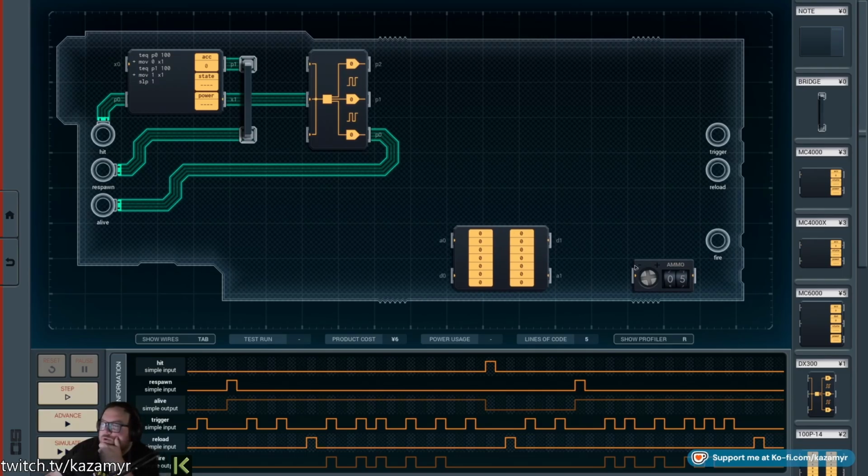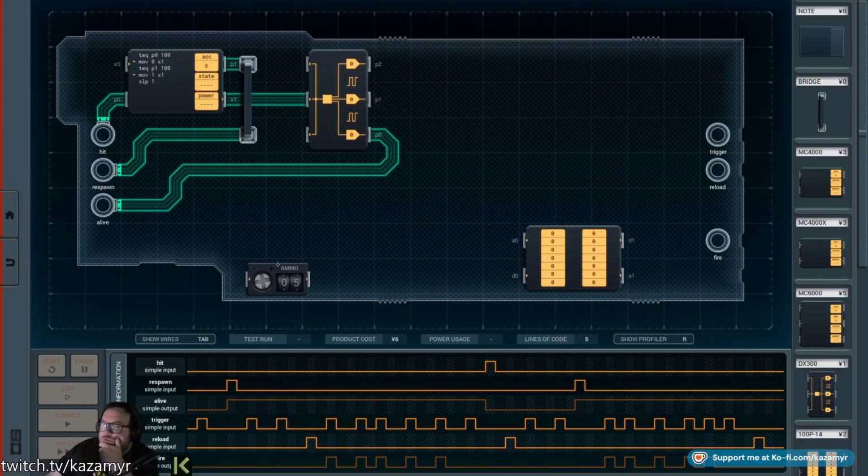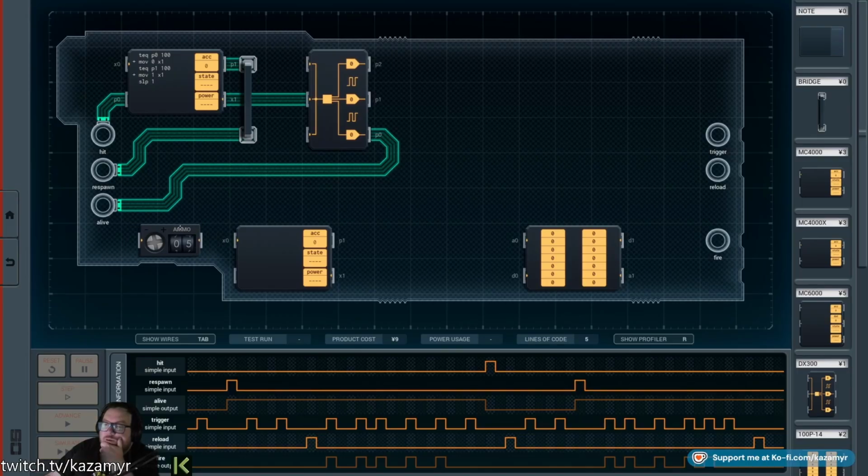So reload really just needs to go somewhere over here. Let's put reload over here, right? So you will probably just need to go into X, right? Yeah. I'm going to wire you.